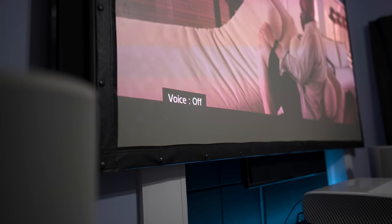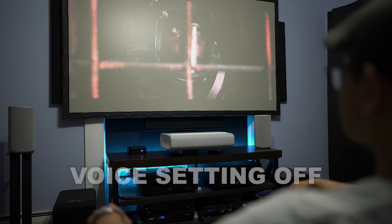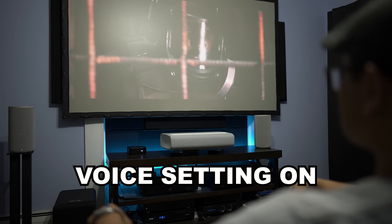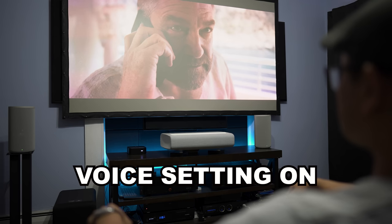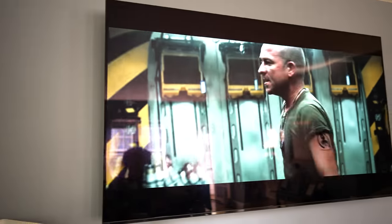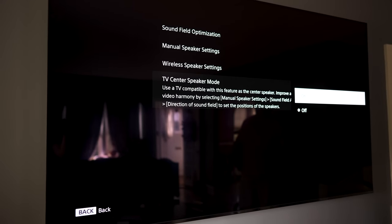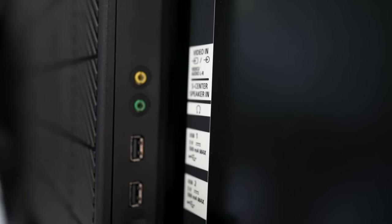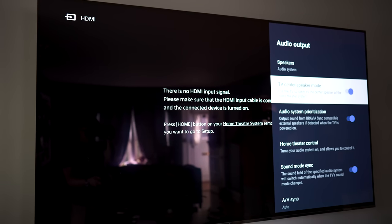Finally, I wanted to check out how good the voice enhancement was, so I threw in Tenet on the Apple TV — one of the movies that's super hard to hear dialogue. If the voice enhancement doesn't work well enough and you have a compatible Sony TV like the A80J, you can set the TV up to work as a dedicated center channel. Go into the A9 settings and turn on TV center speaker mode. Take the included auxiliary cable and plug it into the hub — the other end plugs into the yellow input marked 'center speaker in' on the television. Then go into the TV's audio output setting and choose audio system.